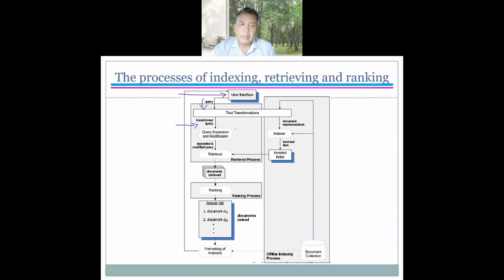Either it is modified or expanded into a larger or a shorter form, and then they will retrieve your documents here, and then they will perform the ranking, and then you will evaluate the ranked documents. So basically we are here.